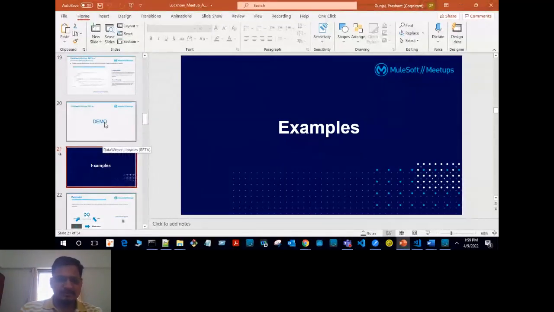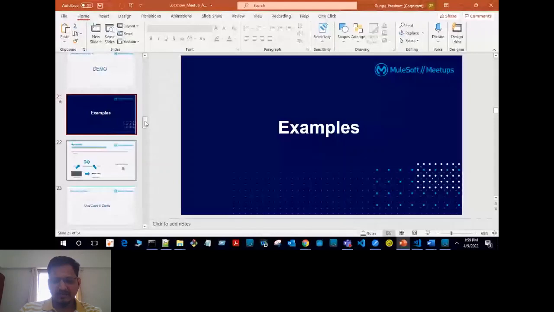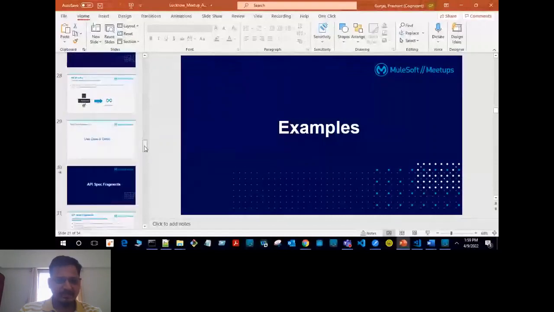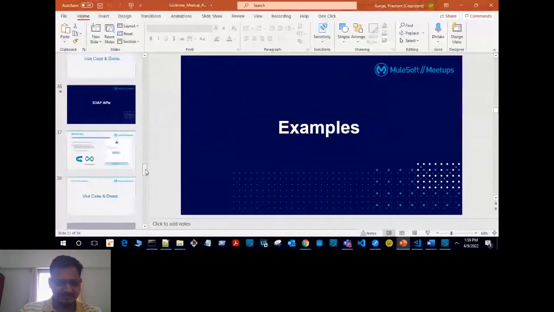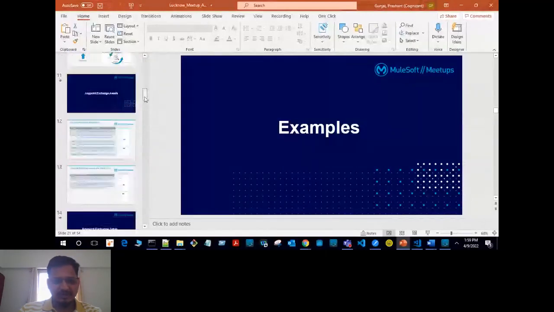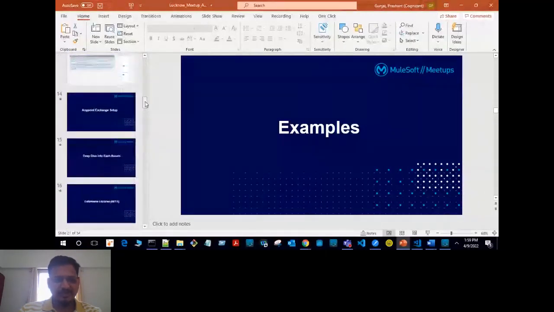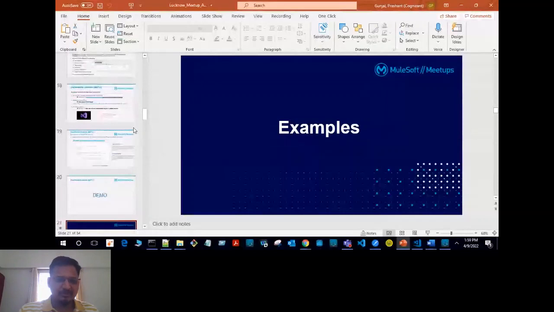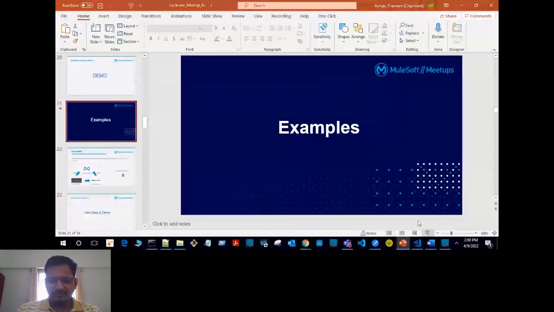Okay, let's now move to the second asset. I'll try to cover two assets only, examples and templates, but we have a few more assets, and those are kind of interesting assets, so I'll cover them in the next session. Yeah, sure. Okay, so DataWeave I actually added at the last minute, right? I was expecting to start with the example first, but DataWeave was added last, and that took some time. So for example, let's go to the example now.